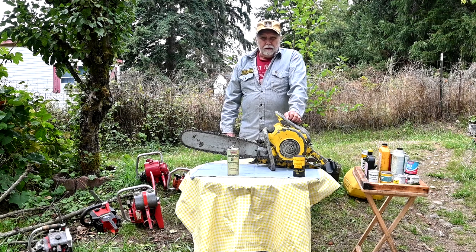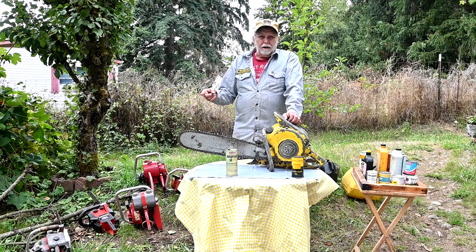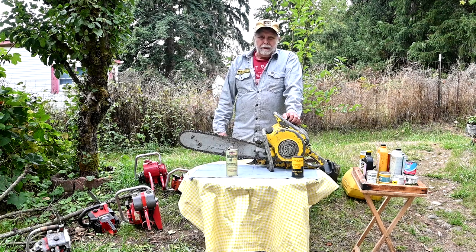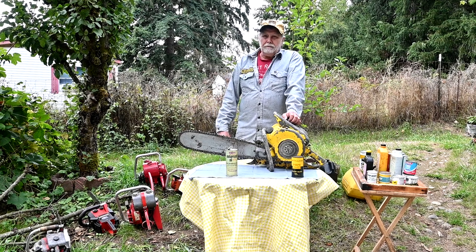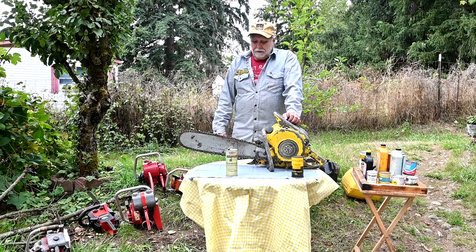With me, my vintage saws from the 1970s and 80s, I use them all the time. People ask what should I use, what type of oil, and what's the proper mix. The variables are how much you're going to use the saw and what the temperature outside is. The best place to look for old saws is a chainsaw forum — I'll put a link to that. It's a fantastic site that shows all the different models and brands and what type of oil mix to use for the different years and models.